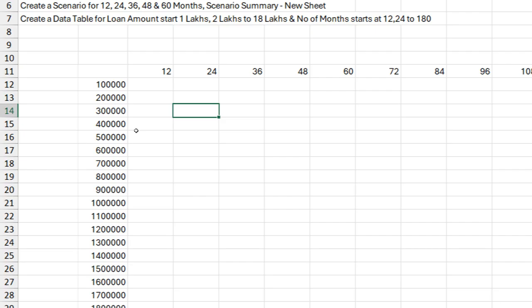If 1 lakh 12 months, what is my EMI? 1 lakh 24 months, what is my EMI? 1 lakh 36 months, what is my EMI? Loan is 1 lakh and EMI is also 1 lakh.